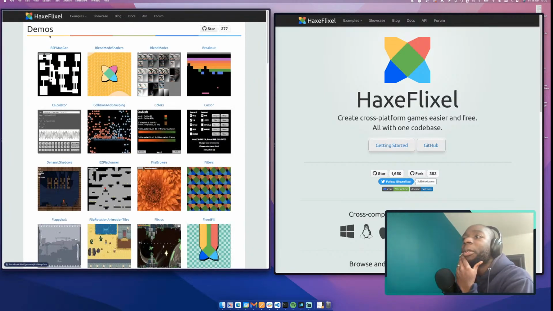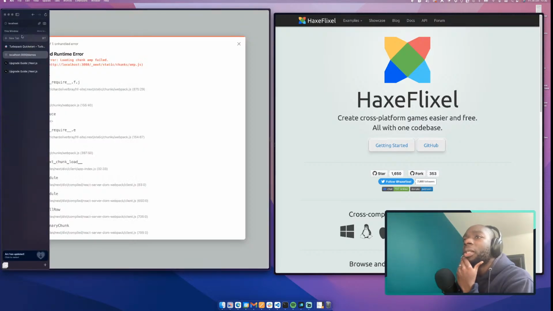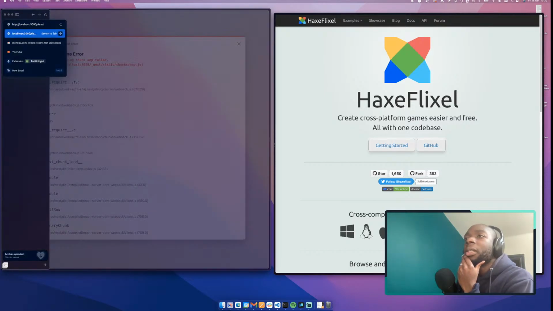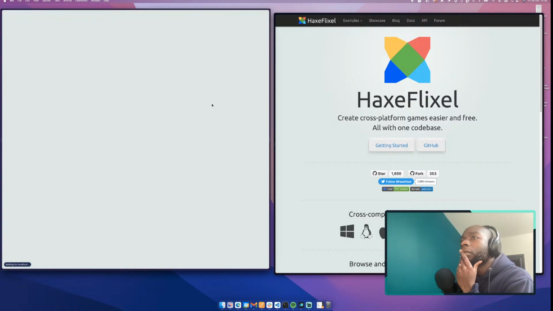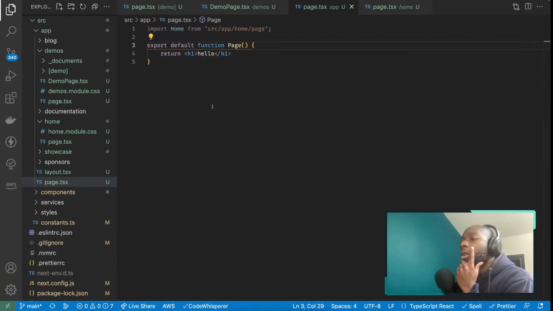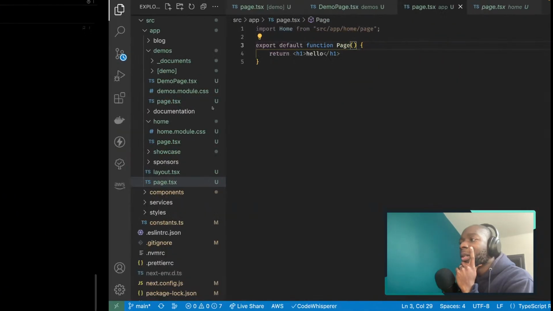Sorry, wrong page. I'm on the wrong page. So this should have the issue. Oh, okay. That issue should exist. Fine. Let's go to the home page. No. So it's not anything to do with the component name.